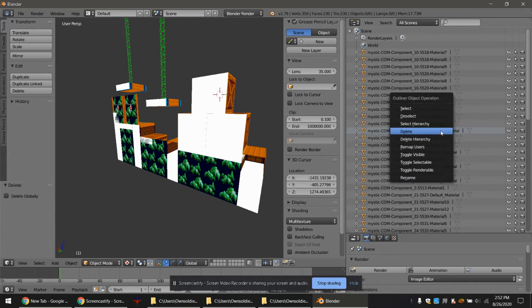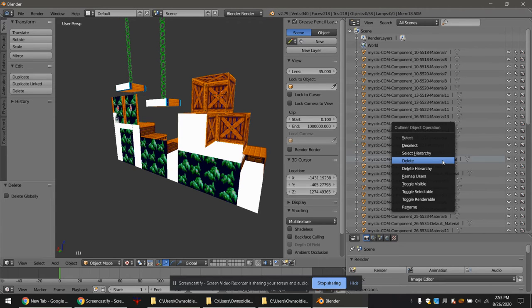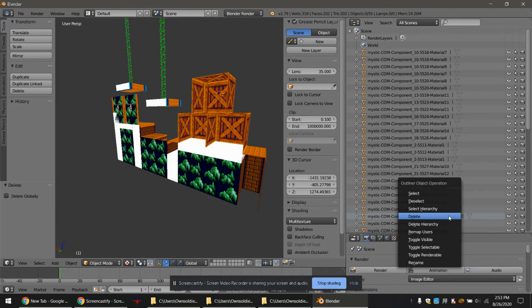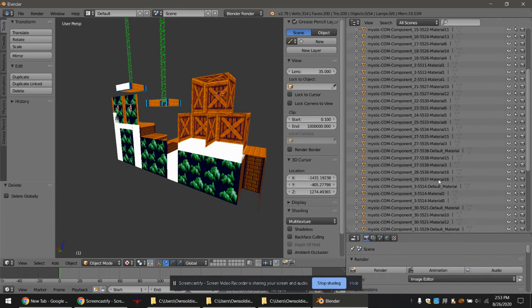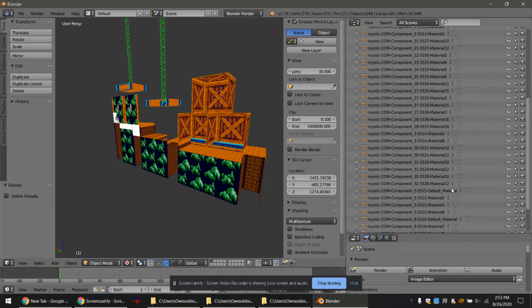As I'm doing this, if you bring your attention to the top here, we also see some of the faces and tris and verts start going down as well. Because like I said, it's drawing fewer materials for the level. And remember, the characters in the game are never going to see these materials anyway. So as we delete them, we start cleaning up the level.